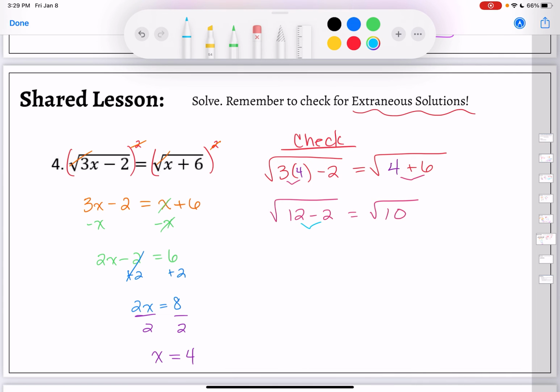I have 12 minus 2 on the left, so I have square root of 10 on the left equals the square root of 10 on the right. Now, I don't need to get rid of that radical. I noticed that the left equals the right. So that works. That's all I need to do. Some people think you have to keep going until the radical is gone. That's not true. You just have to keep going until the left equals the right or the left does not equal the right. So having a radical in your checked answer is okay. So x equals 4 did work on this one. We were good to go.